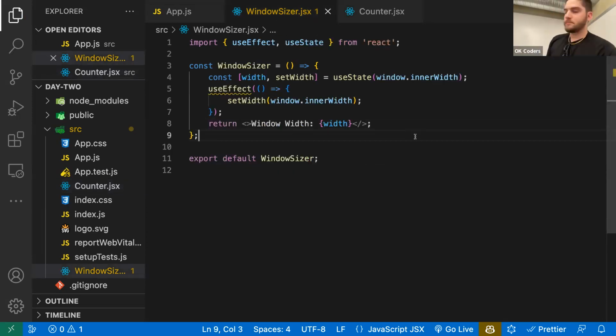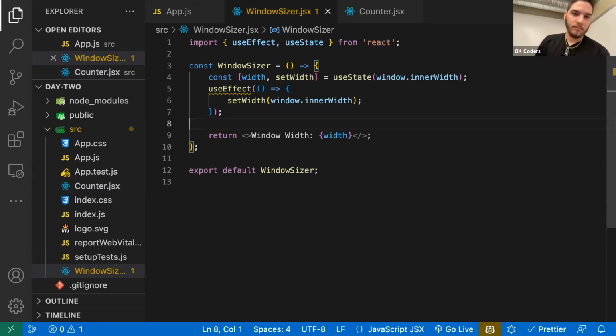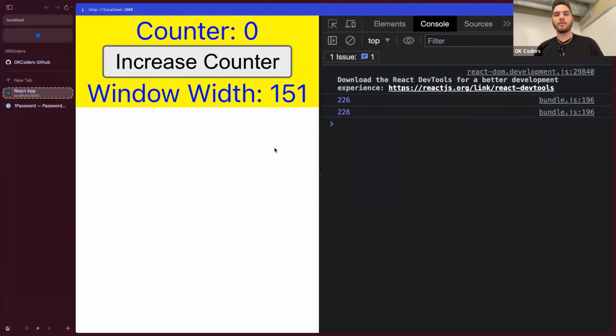So right now, I've got a state value that will re-render the page anytime setWidth is called, anytime the width changes. And I've got a useEffect that is going to set the width to the window.innerWidth every time something re-renders the component, right?